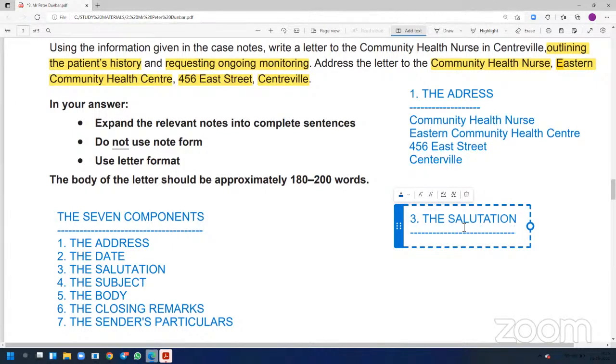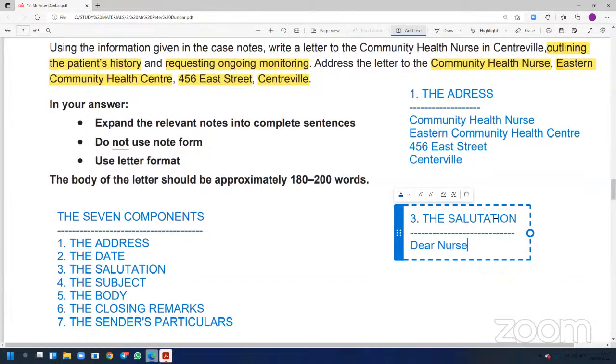You will say, dear nurse, that's all. No need to say dear community health nurse or dear community nurse. Dear nurse, that's all. If you know the name, write the name. If you don't know the name, then write the profession. If you don't know the profession, then write dear sir or madam. 3 options you have.